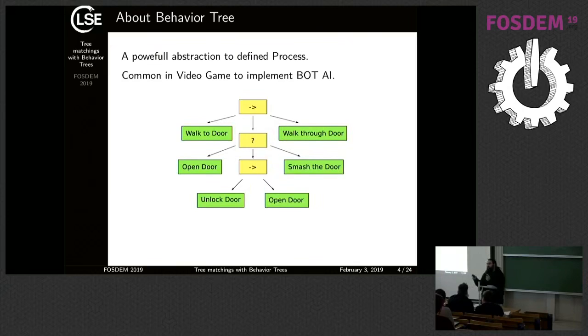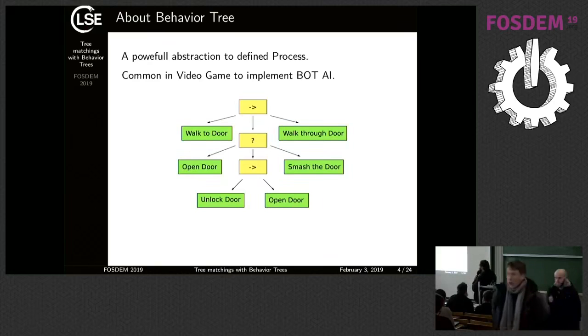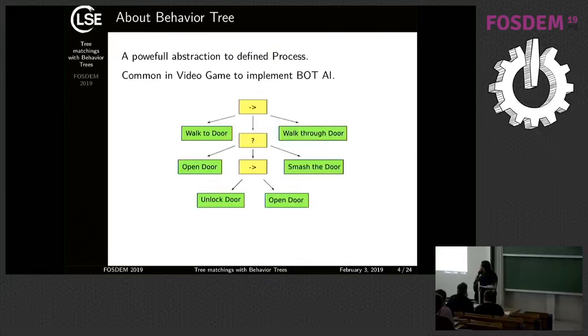A selector in a behavior tree is a list of tasks, and we try each one, and the first one that is okay makes the whole subtree okay. So I will try to open the door, but this task could fail because I need a key to open the door.